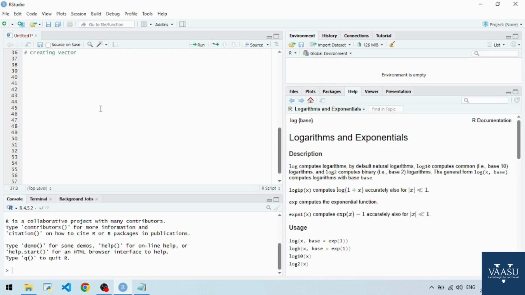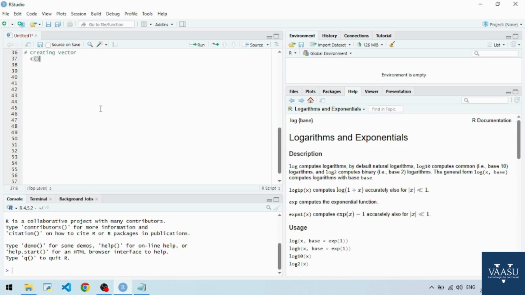So let's create our first vector, and we'll see how we can create a vector with a function, always as c and the bracket. So it starts with c and the bracket, and it will create a vector with elements. This is how we are going to create a vector. In this case, we are going to create it with four elements.